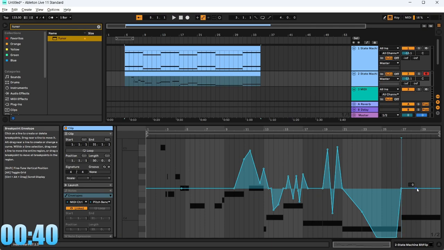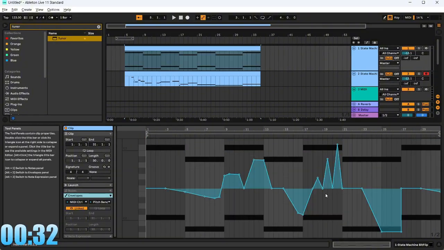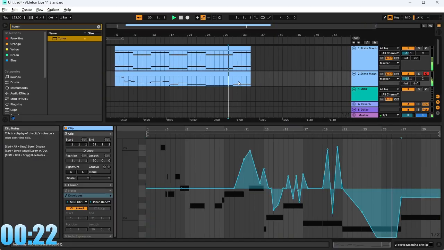Actually, maybe we can have this be around 12. And then this can be around, oh, it's kind of taking shape already. Like 12 here.